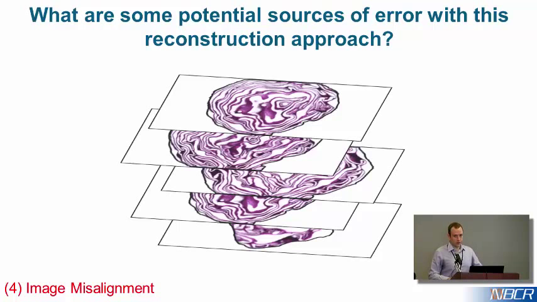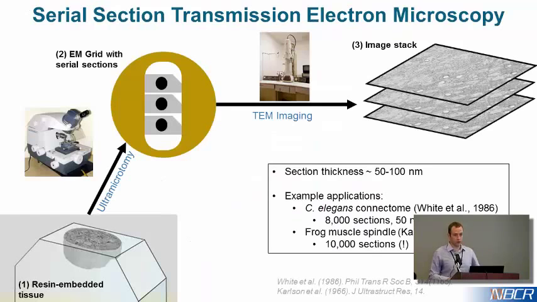So the reason I started with that was to highlight some of the common issues with the historical method of doing this, which is serial section transmission electron microscopy. Without getting too much into the microscopy, because that's not really the focus of the session, essentially you take a resin embedded block of your tissue that's been prepared for EM, stained with heavy metals. Traditionally you would take that block to what's called an ultramicrotome, which cuts really controlled sections of a known thickness, say 80 nanometers. So you can plane off sections of 80 nanometers and then collect them on EM grids like you see here. So maybe on one grid you can get 3 to 5 sections of 80 nanometer increments throughout the depth of the tissue.